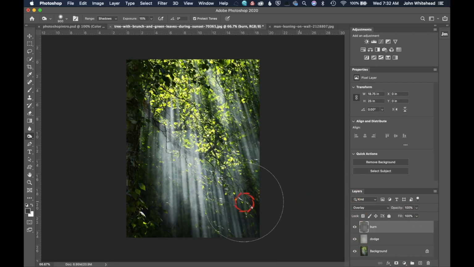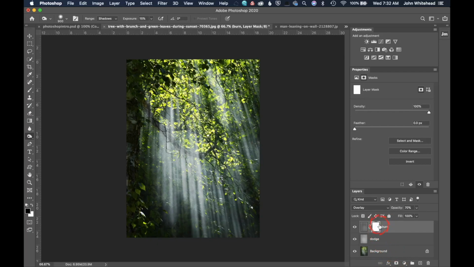And then once you've done that, if you've done it a little bit too much, you can always dial back the opacity and really get that exactly where you want. And you could add a mask on here if you needed to block it from a specific area. That is something else that you could easily do. So you'd either paint white or black to either hide or reveal that in a certain area of the image.